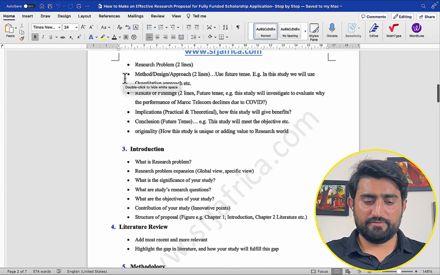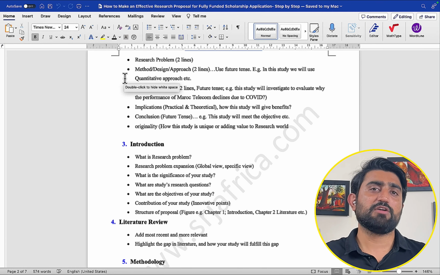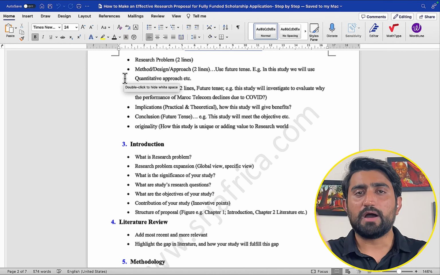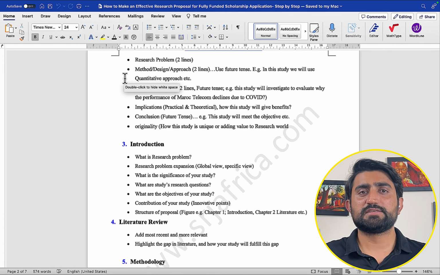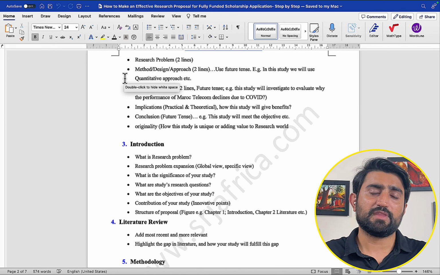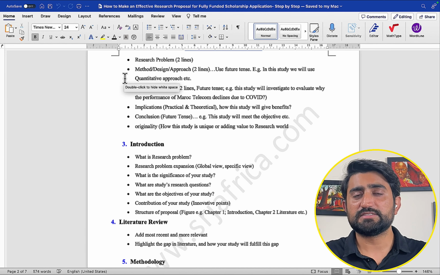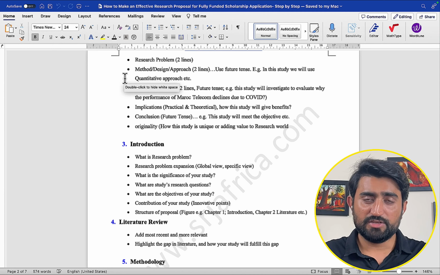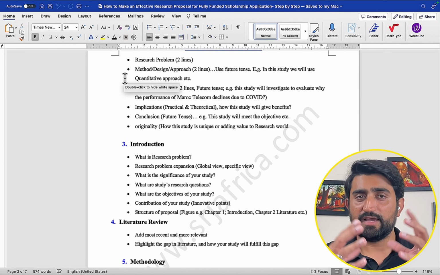Okay, number fifth is the methodology. This is, I will say, the core part of your study. Now this is the proposal, so you will just propose what different types of tools or methods you will use in your study in order to analyze the data.